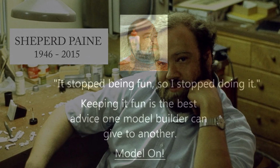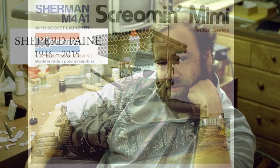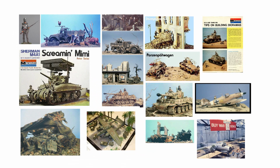Also, and we'll talk about this more at the live stream, Shep did, of course, a lot of the dioramas for Monogram models. But some of the ideas came from Tom Daniel. And TD was asked by Bob Reeder over at Monogram to come up with some ideas for Shep's dioramas. And of course, a lot of these wound up being box art, box photos. Most of the diorama photos you see of their armor models and their aircraft, which Monogram got into, I think, in the 70s, were Sheppard Paine dioramas. So anyway, we'll talk about him and a lot of other things in the live stream. I just thought you guys would find that interesting.